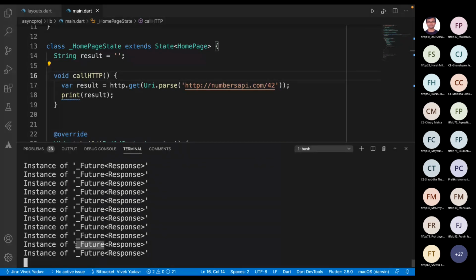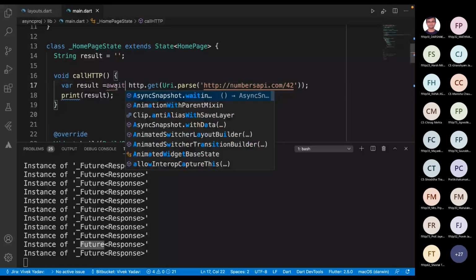That means we are calling this particular function, which gives us a future object. And to get a result from a future, we have to use the await keyword, as we have already discussed.